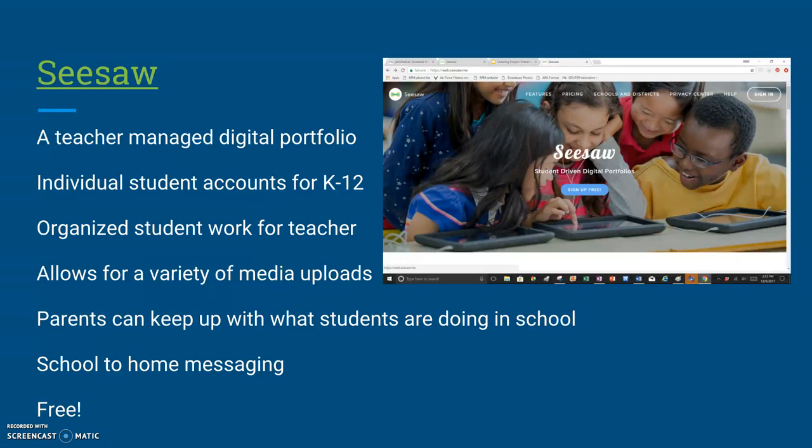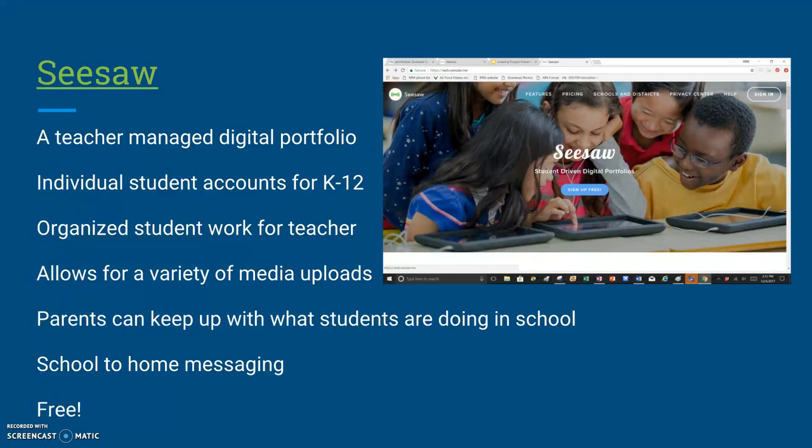And so there's many ways that Seesaw can be utilized, whether it's just a means to communicate with parents at home, or if it's a means to actually use it in the classroom as a part of your lesson, which that's what I'll be showing you today. There's a variety of media that you can upload onto the app, and so in my lessons I try to explore multiple forms of media, and you'll see all the different ways that media can be used and then the ways that I have chosen to do it in my two lessons.